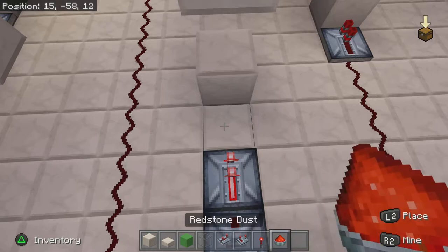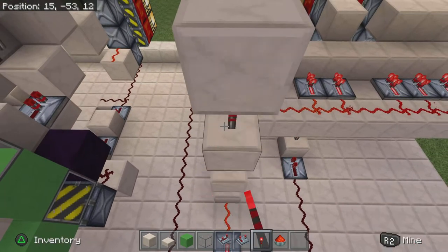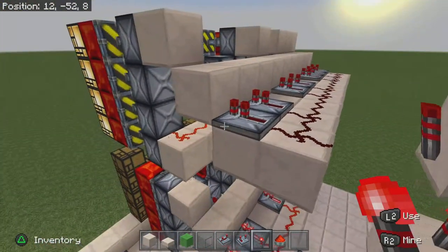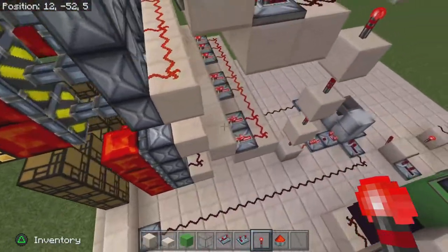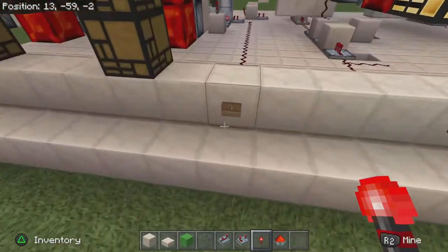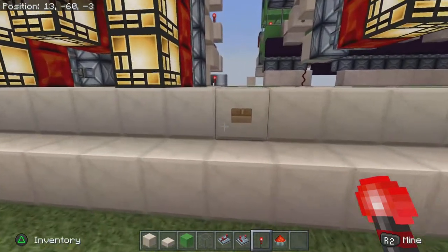And we can put a piece of redstone dust right there. Put a torch, torch, torch, a torch like that. And then a torch like that. So this one should be on because this comparator's on. Let's make sure it switches for us. And it does.